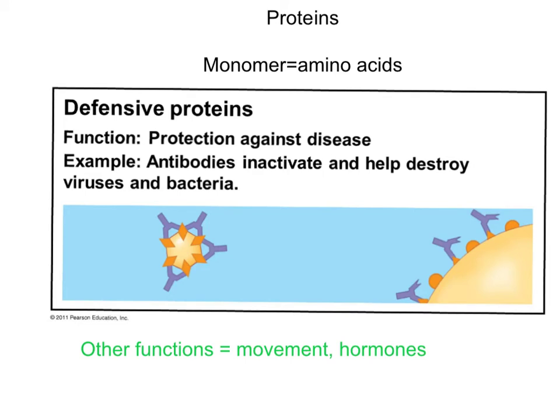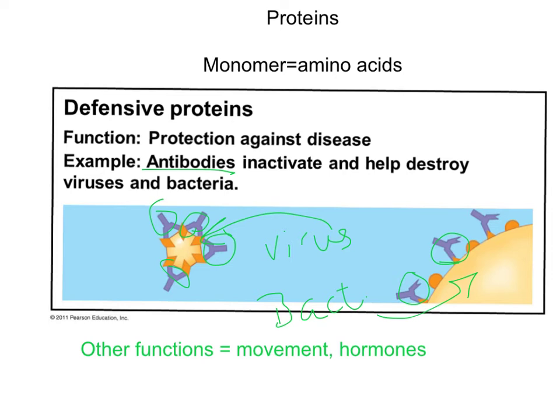Here we've got some proteins that are acting as defense mechanism. We've got some antibodies here. All of these little purple substances here, these are our antibodies. They're trying to fight off, in this case, a virus. Over here, there's a larger bacterial cell that they're trying to fight against.